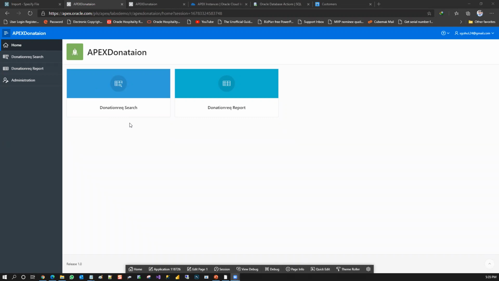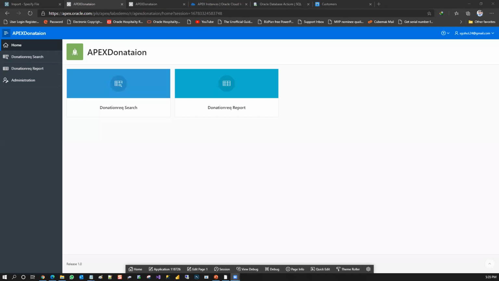Another question, how do firewall and network security affect Apex development? Okay, for this question, I can simply say this is related to the Oracle Cloud virtual cloud network. However you are developing your virtual cloud network, you can give access to the Oracle Cloud. If you are allowing the ports or the public IP addresses, you can access it from public or whatever. So this question is related to the virtual cloud network, I guess. It depends on how you are implementing your virtual cloud network.